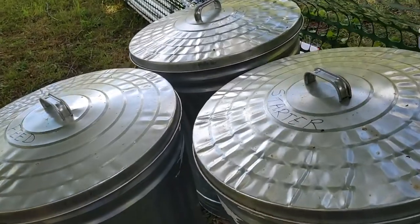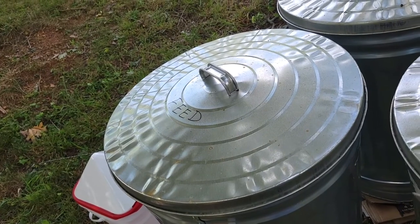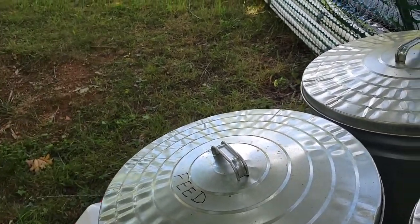Next is food. All right, I have you over by the coop, and that's where I have three garbage cans. I think they're 36-gallon metal garbage cans, and that's where I'm putting their feed. So I will show this to you. I have one labeled starter, one labeled scratch, and the other is regular feed for when they are laying. I wasn't sure if I was going to get laying hens or hens that haven't started laying yet, so I will save the feed until that time.